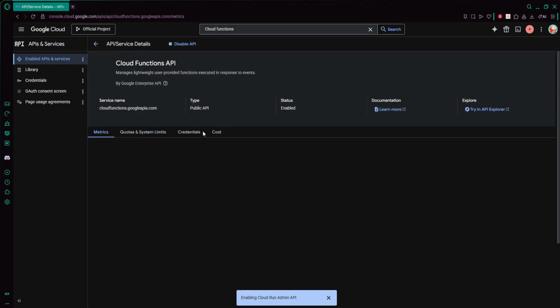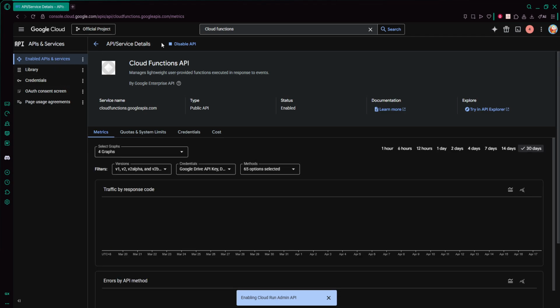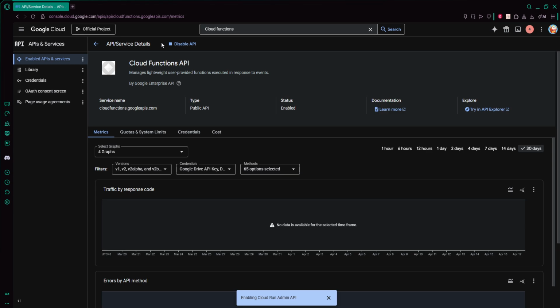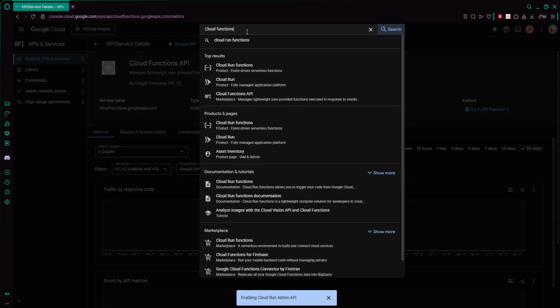By following these steps, you now have a basic understanding of how to create, configure, and test cloud functions using Google Cloud. This powerful tool can help you build scalable applications without the overhead of managing servers. As you continue to work with Google Cloud Functions, you'll discover even more possibilities for automating processes and expanding your projects. Happy coding!